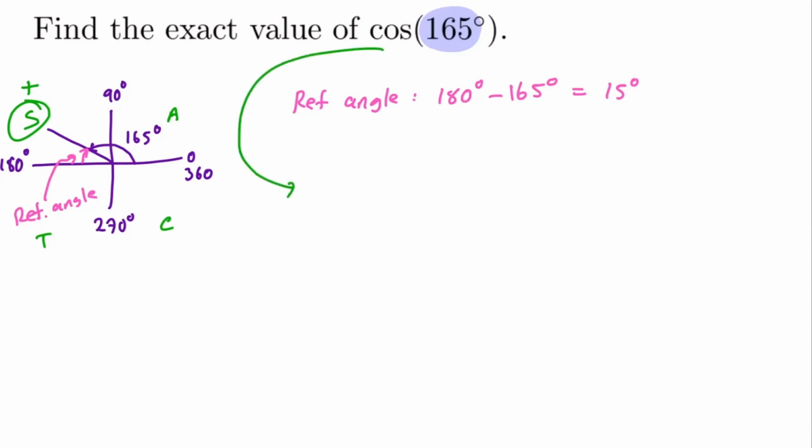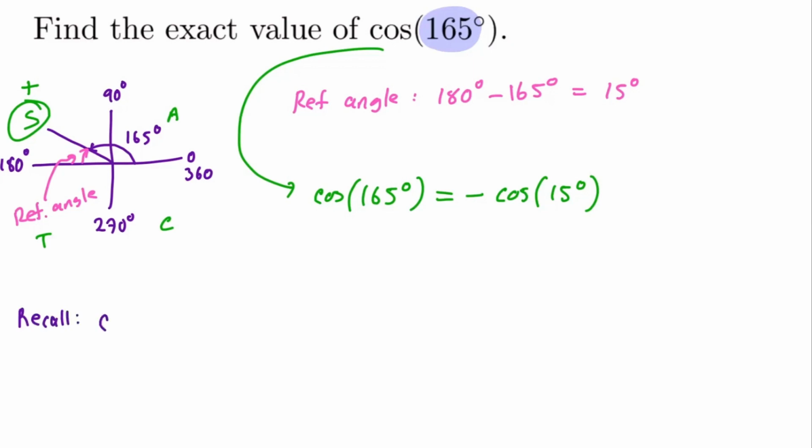So we're going to rewrite this. Cosine of 165 degrees is equivalent to negative cosine of its reference angle, which is 15 degrees. Now you go ahead and find the exact value of cosine of 15 degrees, but you multiply by negative 1 because of the second quadrant. Now, there are multiple ways to attack this problem. I'm going to use the half angle formula, in case you haven't seen how to do half angle formulas yet. So let's give ourselves a quick recall.